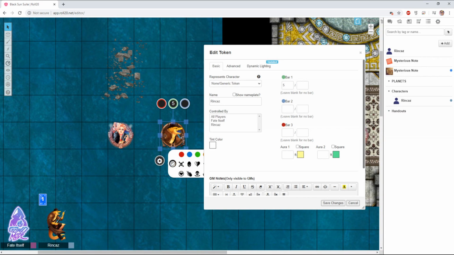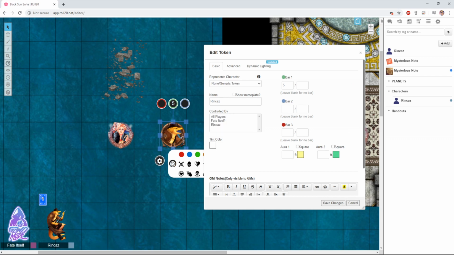Now, if you don't want to do that, and you just want to leave it as a non-generic token, and you don't want to get too much interspersed with that, and I think if you fill out your character sheet and stuff like that too, it may actually add in the HP and stuff, which is kind of a cool feature. I haven't done that myself, full admittance, and none of my players have, because again, we use D&D Beyond. But that's an option that you could do, and it may plug in some things, attributes from that character sheet. That's actually pretty cool. But let's just leave it as a non-generic token.